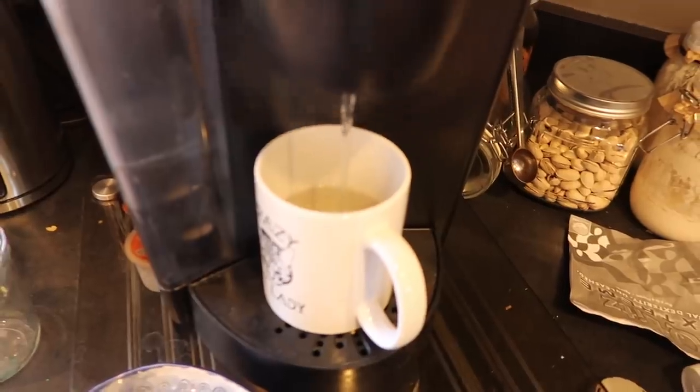I'm adding one tablespoon of sugar. The last ingredient is one tablespoon of hot water — I just warmed up some water in my Keurig and I'm going to add that as well. We have this little mixture of sugar, coffee, and water. There are two ways you can do this: you could take a whisk and whisk it, but when I do that it takes like 30 minutes straight just whisking until I get it to the right consistency. I'll take a mixer and mix it with that instead — it takes like five minutes.